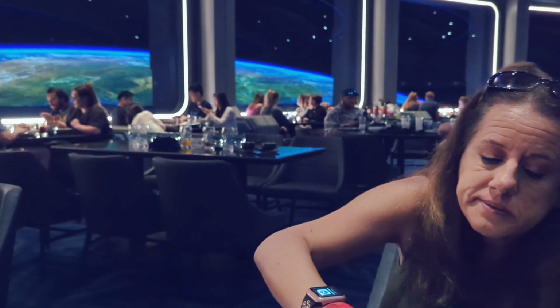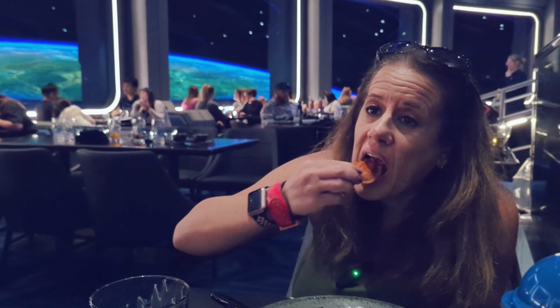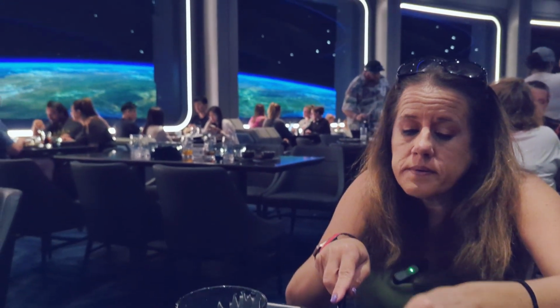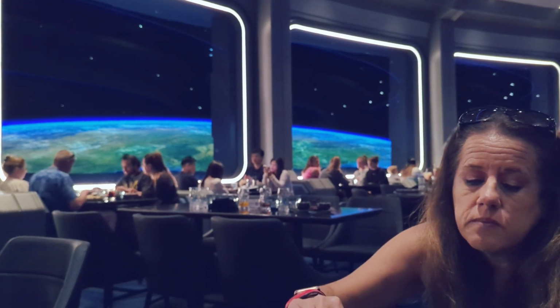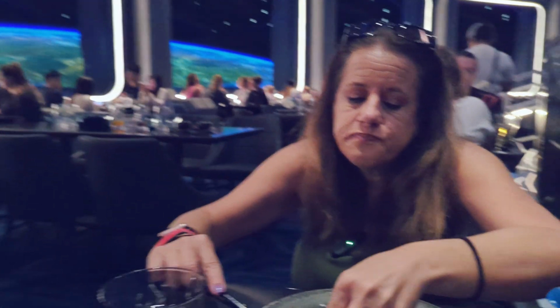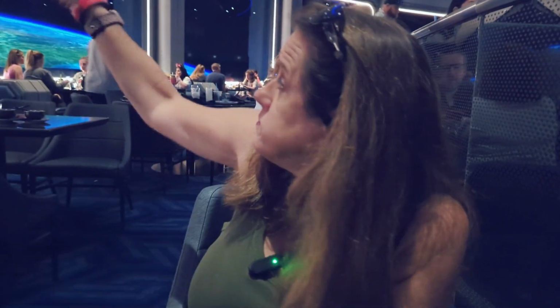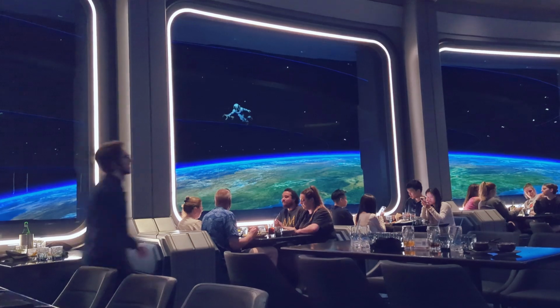You know what I think it is? I think we're in sync with the planet Earth because that space elevator is still physically connected to the spaceship. Oh. Maybe that's the excuse. If that's the case, shouldn't we be seeing the stars in the background rotate a little bit? I don't know. I'm trying to reverse engineer this whole space station as if it were real. I'm trying to nerd out here. And you're all about the food. Oh, look. There's another astronaut.